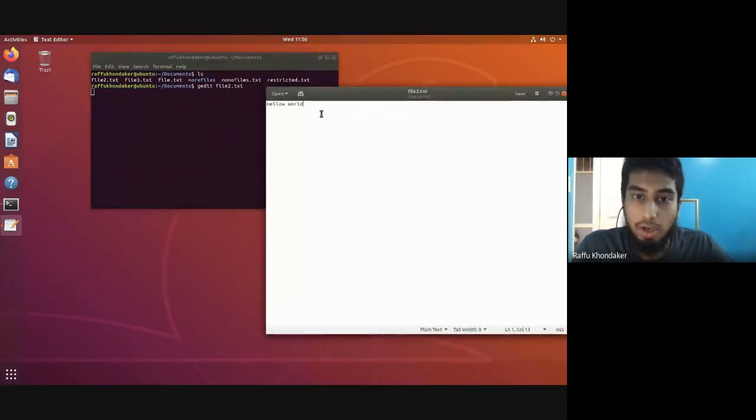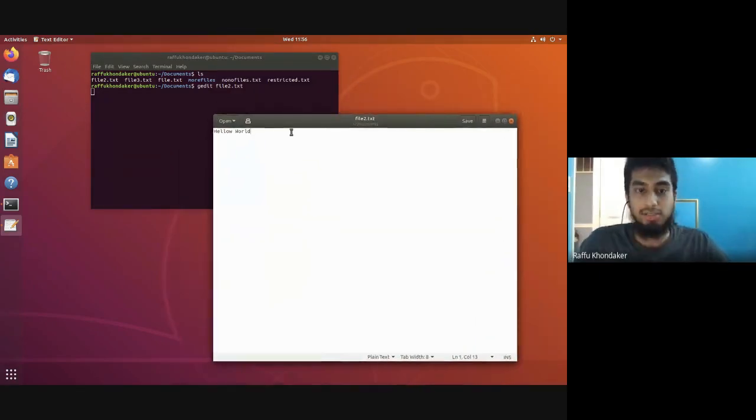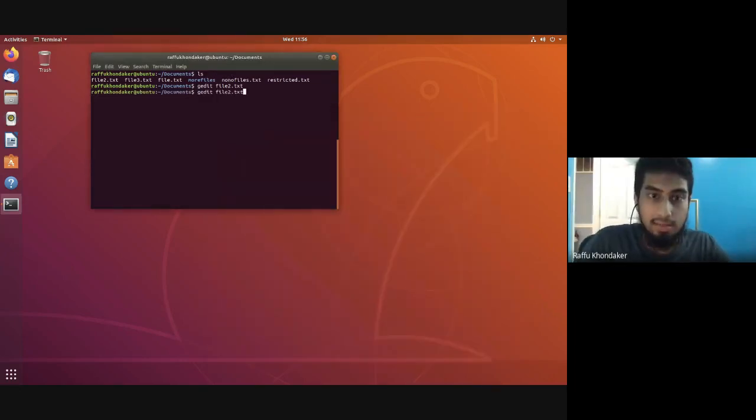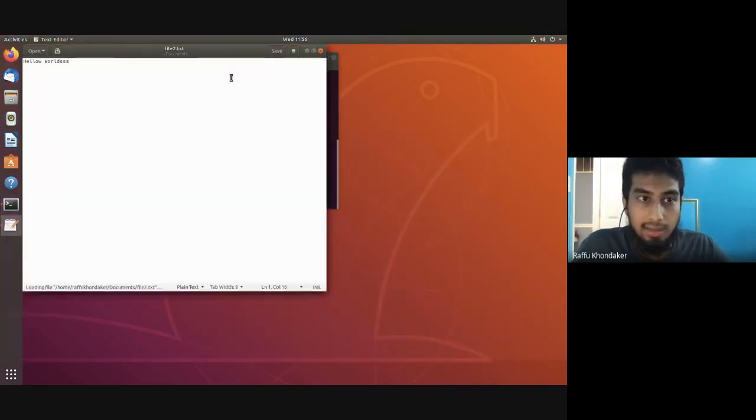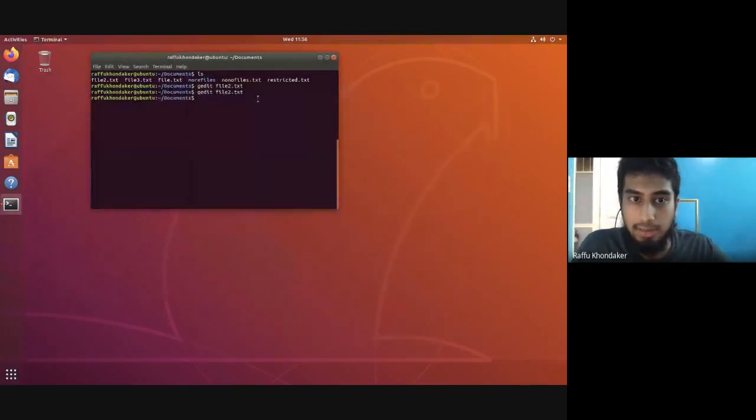So this is all I have for file2.txt. "Hello world" is spelled incorrectly. Very interesting. So let's say I wanted to change something. When using Gedit, it's really simple. I just modify the file, Control S, Command S if you're on a Mac, and it's saved. If I open it again, it's the modified file.